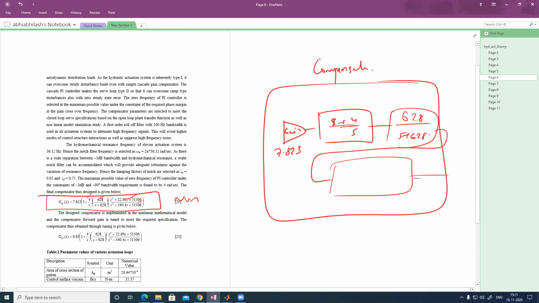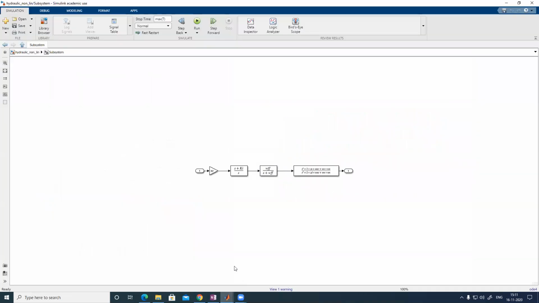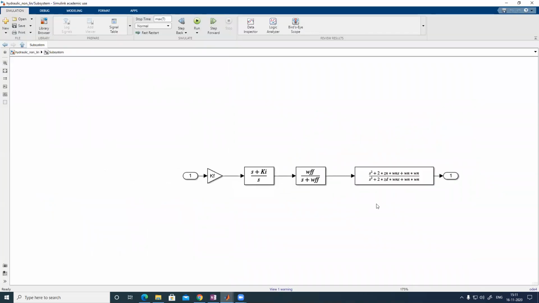So in Simulink, you have an option. If you have something like this, three transfer functions plus this gain, you can just select all the things, and these 3 dots will come.